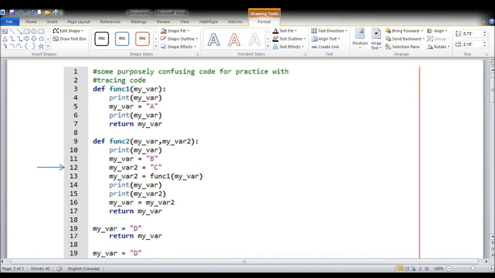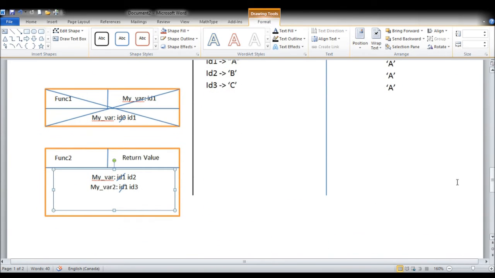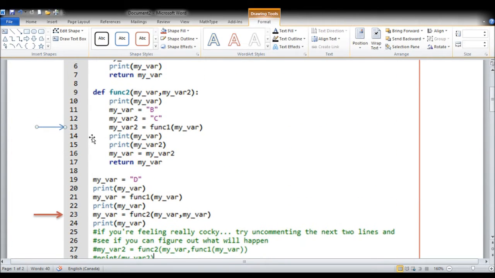So we're still here now. My var2 became C. Okay, and then it turns out there's no point of that because we're going to change my var2 again. So my var2 is equal to func1 of my var. Now you notice that we're inside this function box still. We still haven't gotten out, and yet there's just yet another function call.